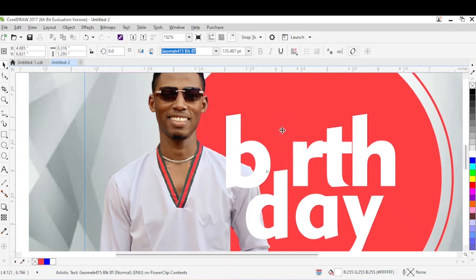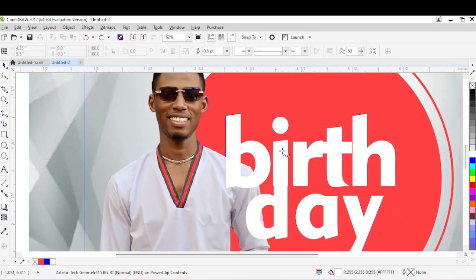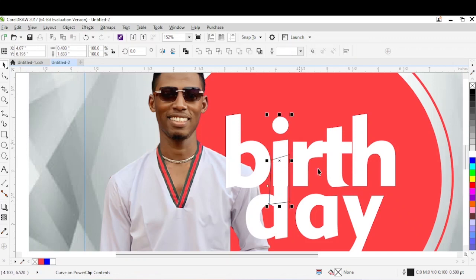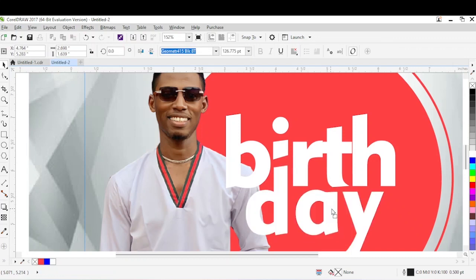Now the I is on its own, so I can now work on the I. I'll take from where I want, push it down. Then I'll break this I apart. I'll use this shape here to trim the I. So this is what I'm doing. So I trim the I. The I is now shortened. The D can now move closer.